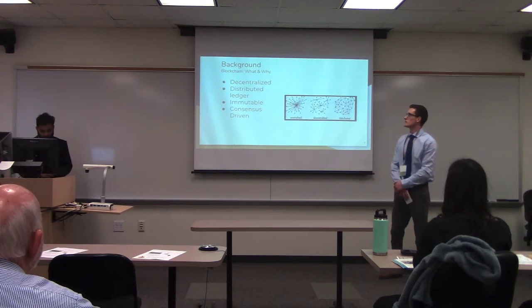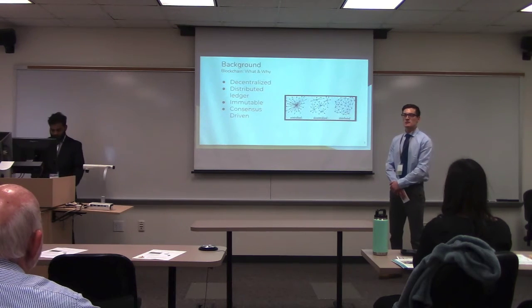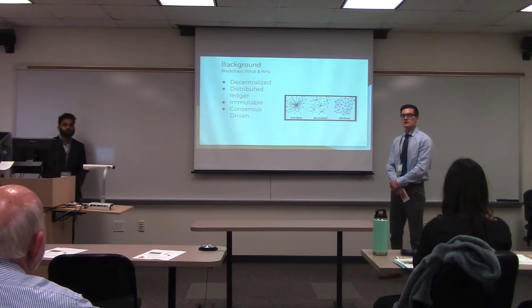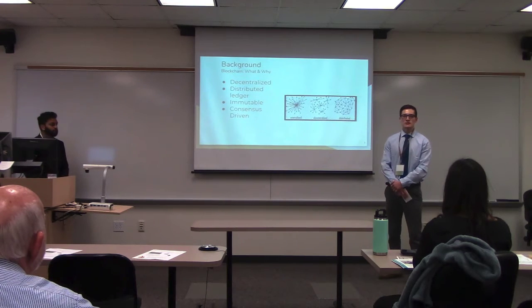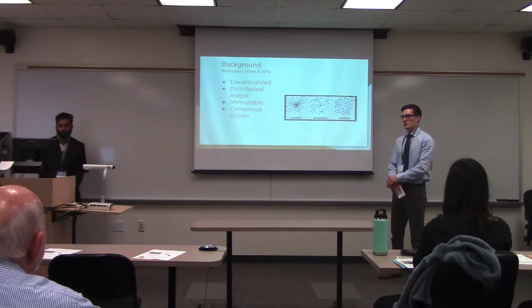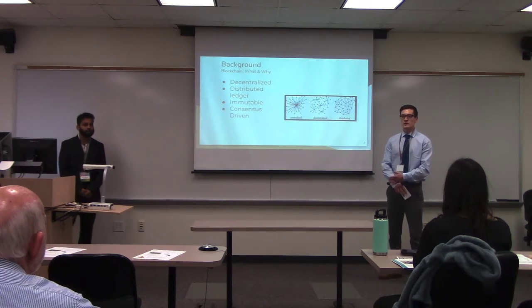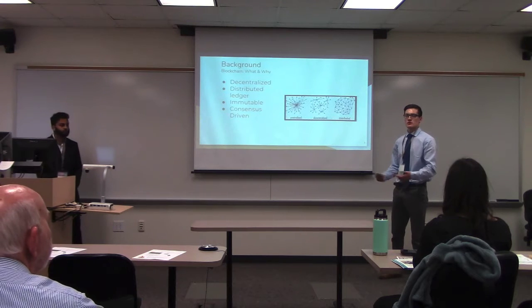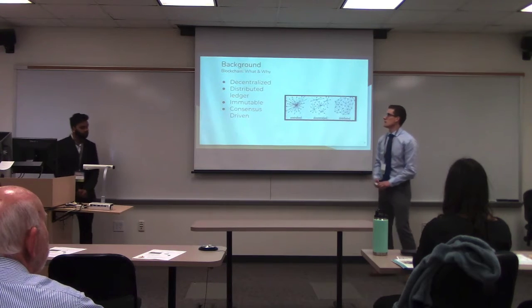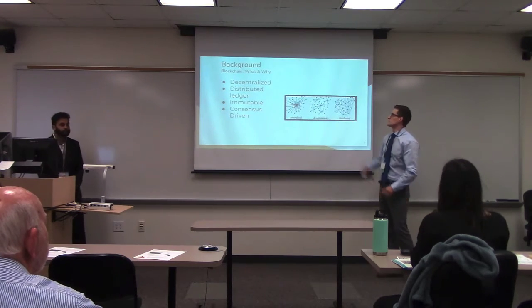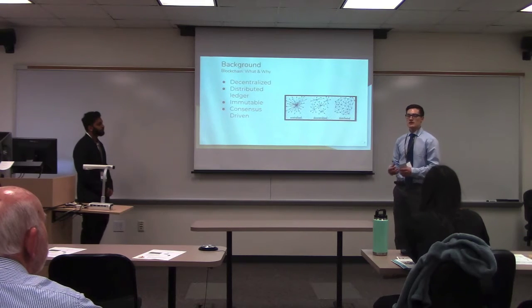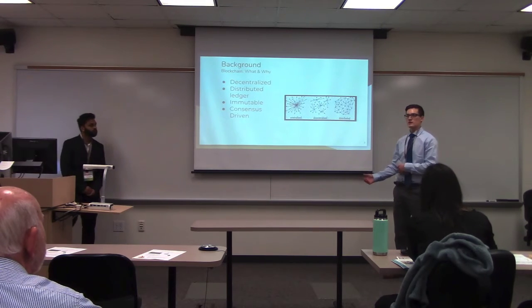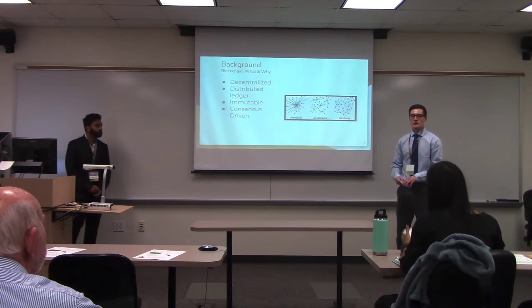All right, first is the background. Four characteristics of a blockchain system. The first is decentralized. Our current system is you have one admin or agency in control of it, and the people who are using it are just at the will of their verification. The second is a distributed ledger, and this is when nodes, or you can just think of them as people with these dots, it's the distribution. So every single person or node has access to the data, so if an Amazon server goes down, the whole entire network is not affected.